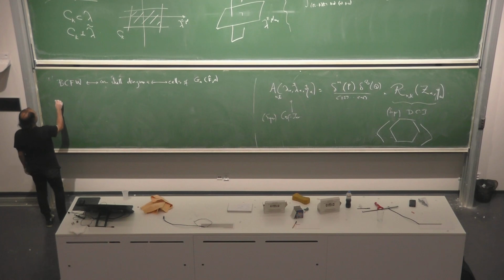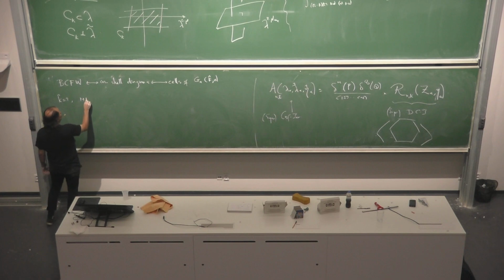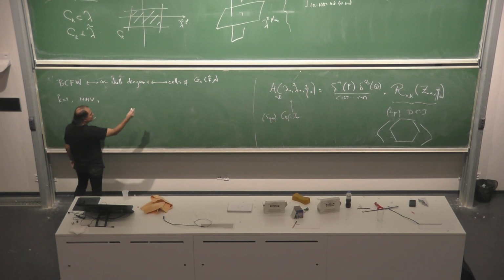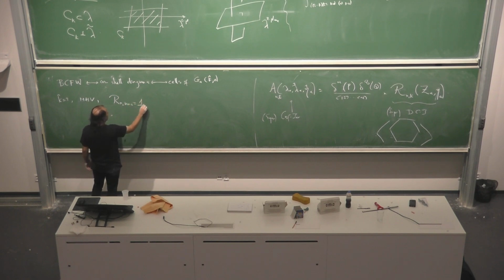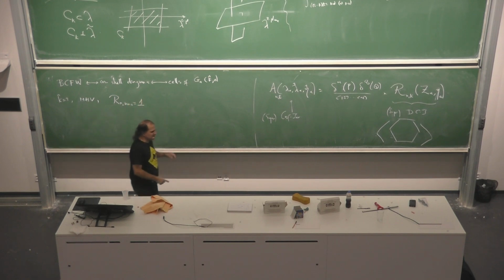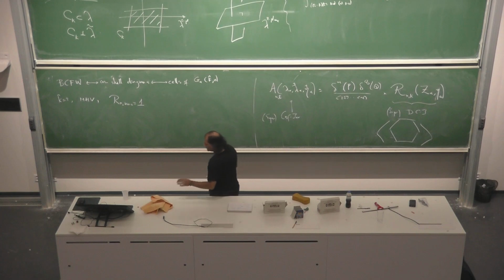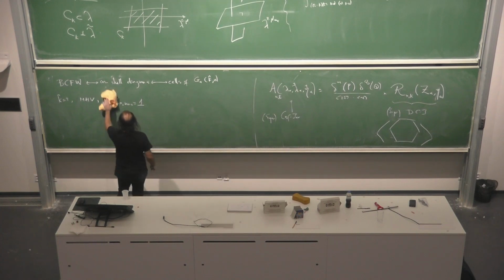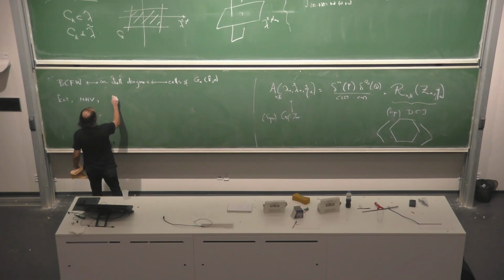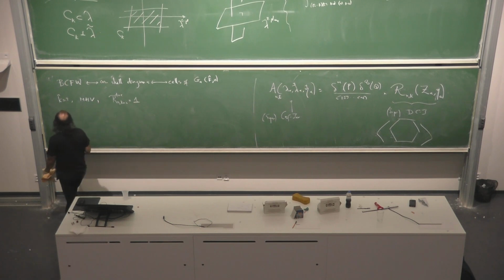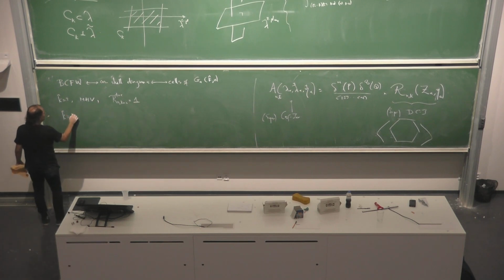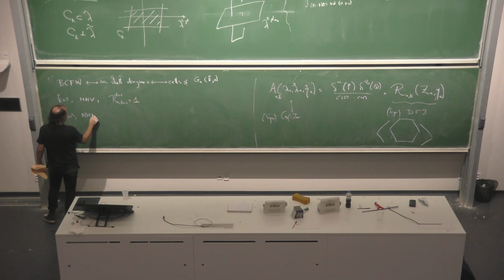And so I want to look at the very simplest. If k̂ equals 2, that's just MHV, and this integral is nothing. Sorry, the R isn't 1, but the things that we get from the Grassmannian are just 1. So there's nothing to say, or the tree amplitudes are just 1. At least at tree level, these R_{n,k=0} are just 1. So the first interesting case is k̂ equals 3, NMHV.